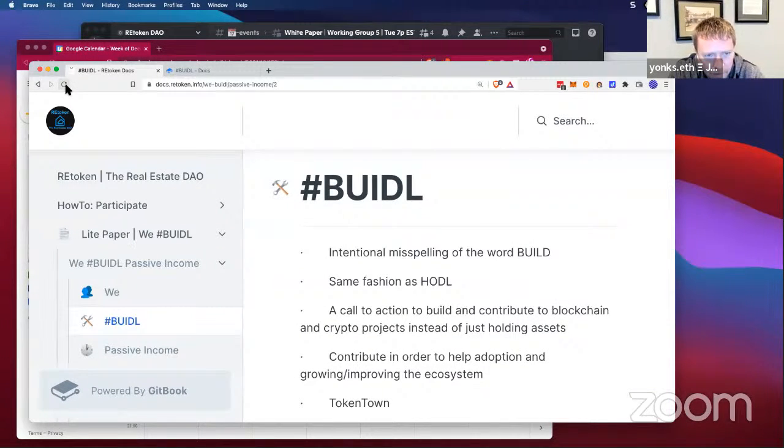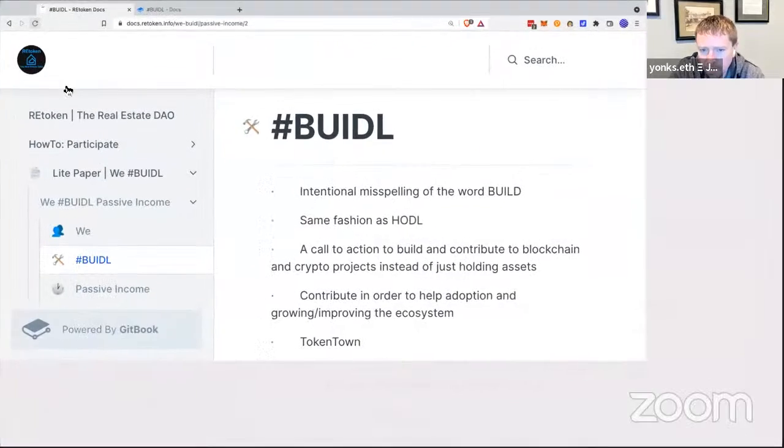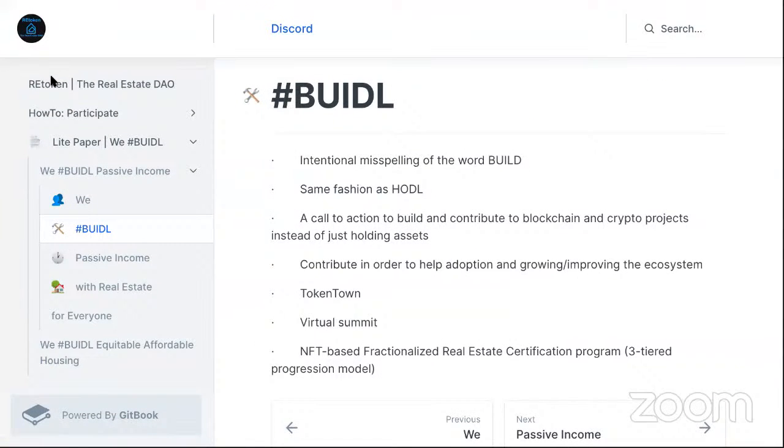So do you want to walk us through these bullet points here, Crush? Sure. So at first I just did the background for the word itself, because some people might be confused. It's an intentional misspelling of the word build, in the same fashion as HODL.